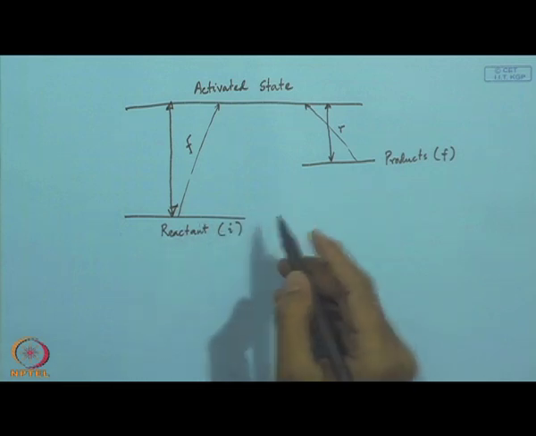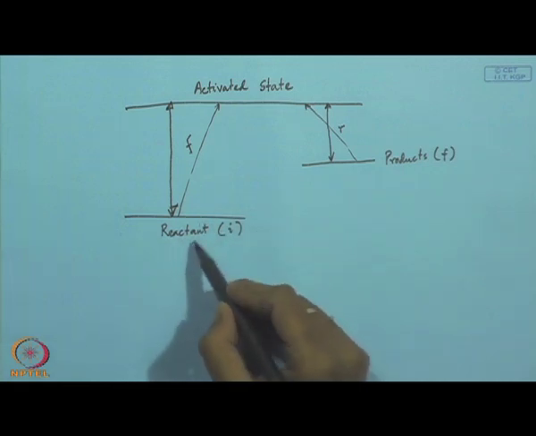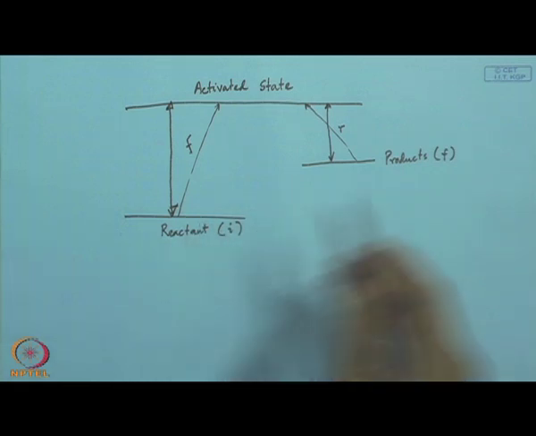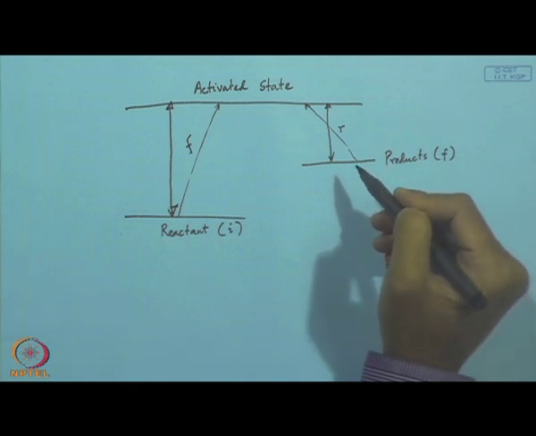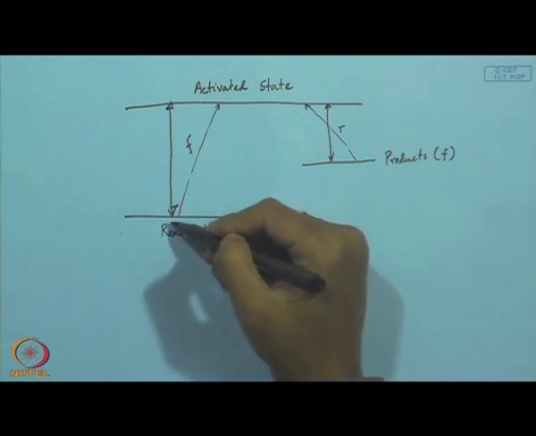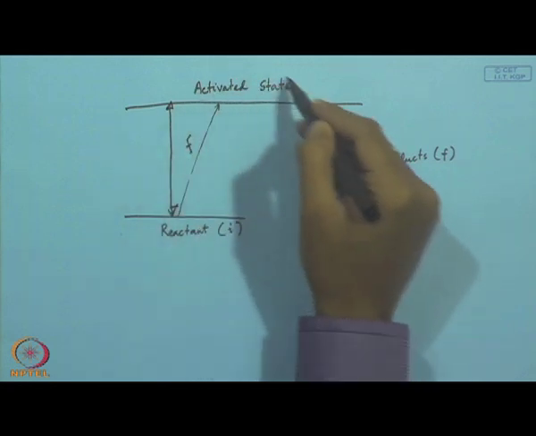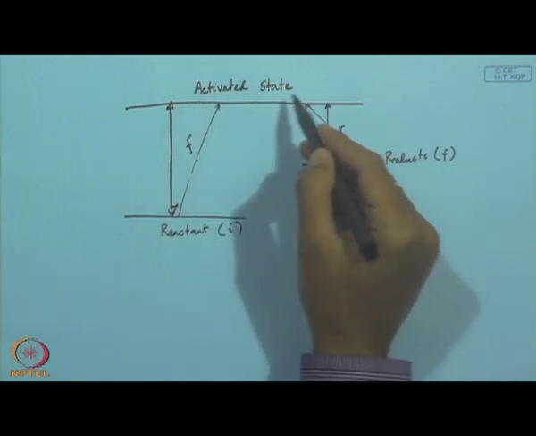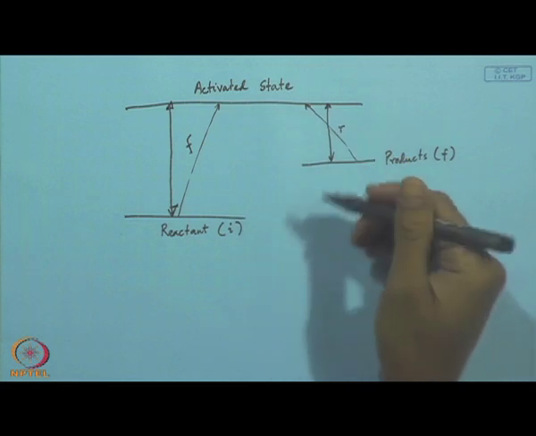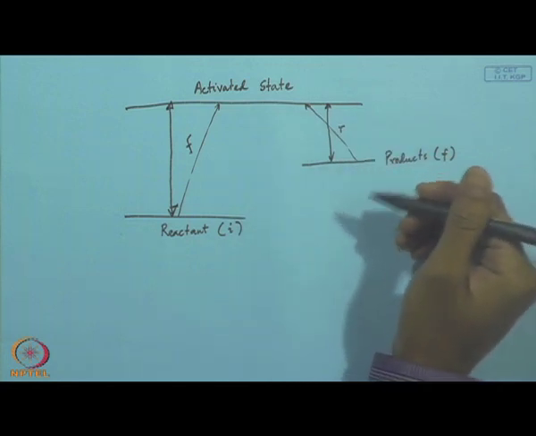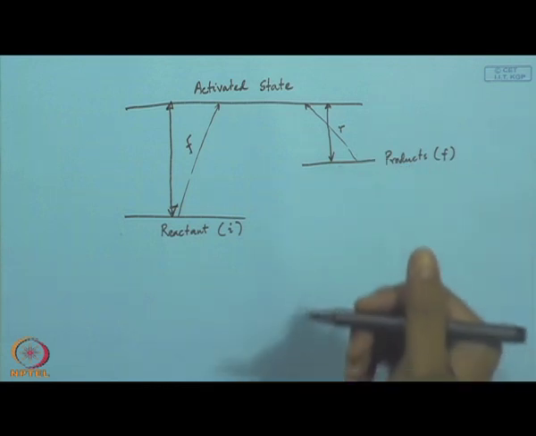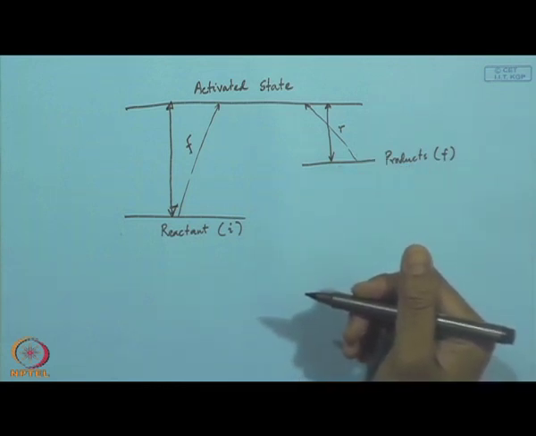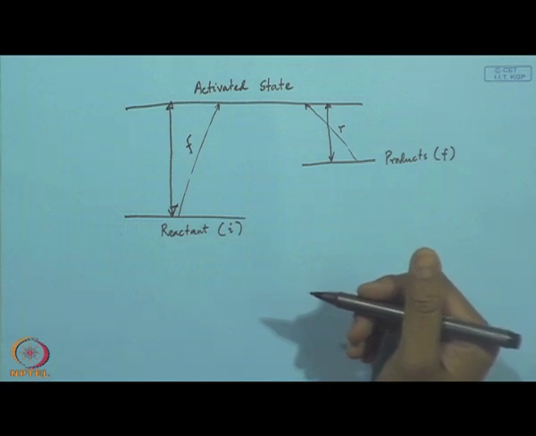Okay. And you see here I have drawn the reactant state and the product state in such a way that the product is above the reactant state. That means moving from here to here, the energy of the whole system is increasing. So, it is energy extracting, that is, energy is taken up from outside. It is not energy generating, it is not an exothermic process.